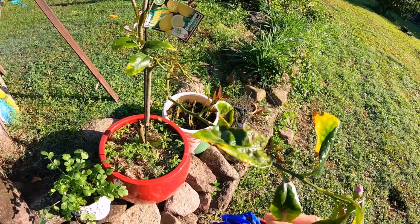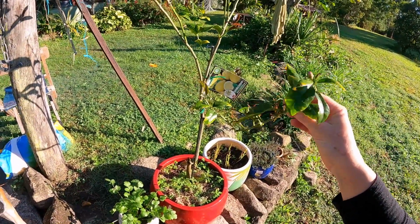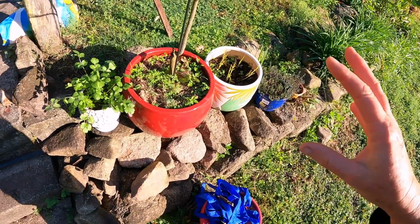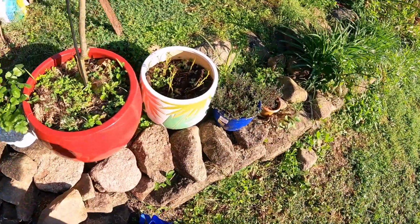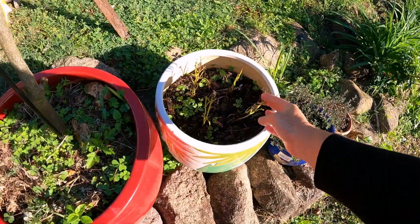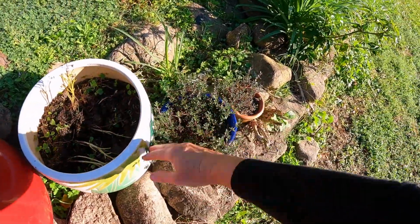This lemon, now that I've given it some extra stuff, has started to take off, which is fantastic. I've got a hole that it's going into, and it's going to go in the ground. I've decided not to keep things in pots because watering is not as easy for the pots because I don't have the irrigation set up for them, and everything in them struggles. This is the basil. That bloody disease that we got from the hardware store is just decimating my basil, which is just annoying. Thyme, looking awesome.